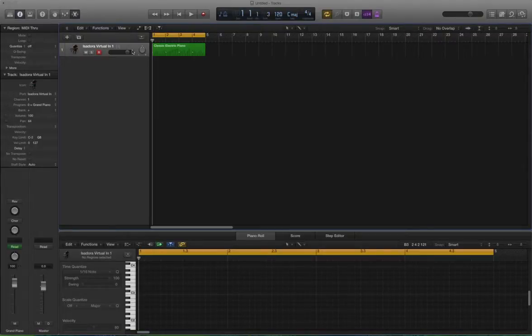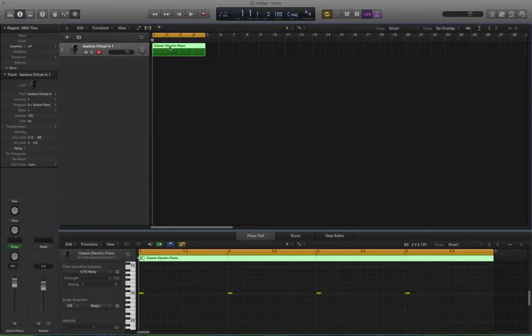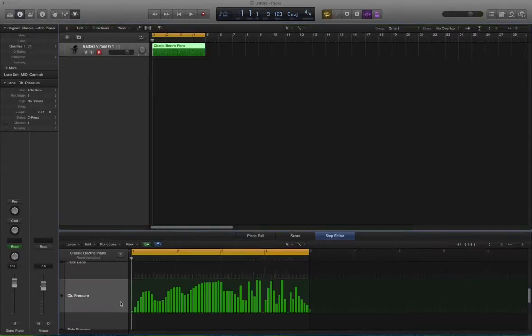So the first thing I've done is create the track, and it's just an external MIDI track. I created this region and put 4 notes in, which is really good for your tap tempo, your 4 clicks, your beat. I've got it set at 120, but this will be anything. And in the step editor, I have created some very random lines under channel pressure.